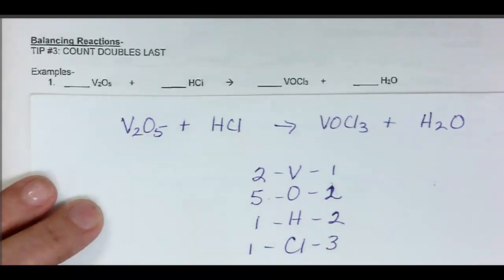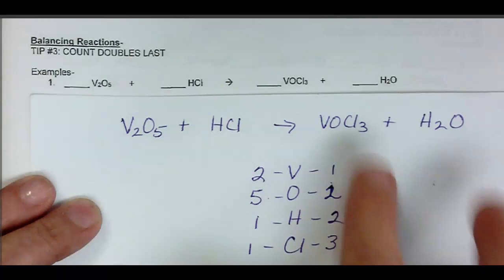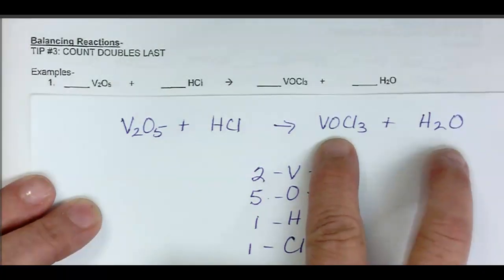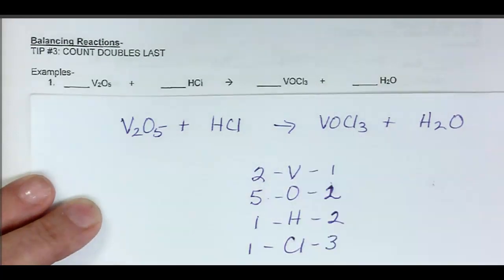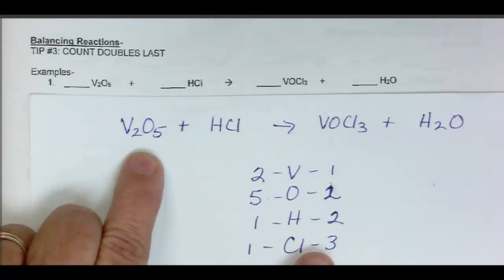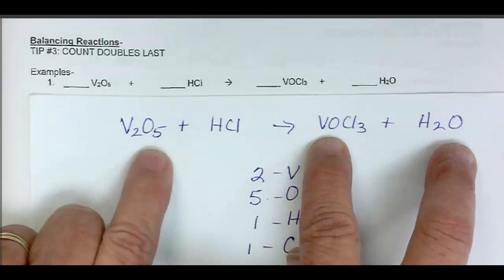I'm not really sure necessarily if there's a specific way that I would say one is easier than the other, but it is realizing that you've got the oxygen in 2 different places, which is what's going to cause a problem on there. Okay, so let's just look at the oxygen. I've got 5 on this side, and then I have the 2 different ones here on there. So that, again, we're going to have to end up with 5.